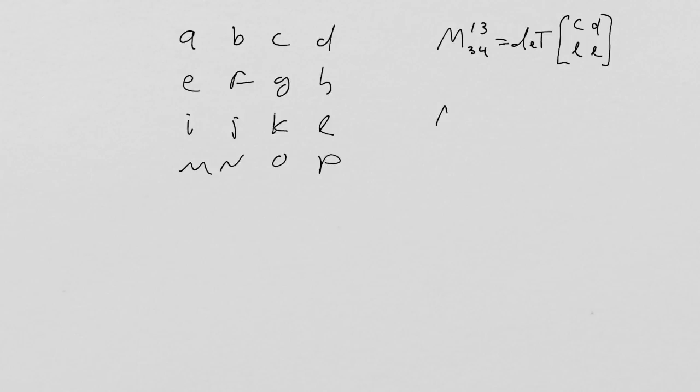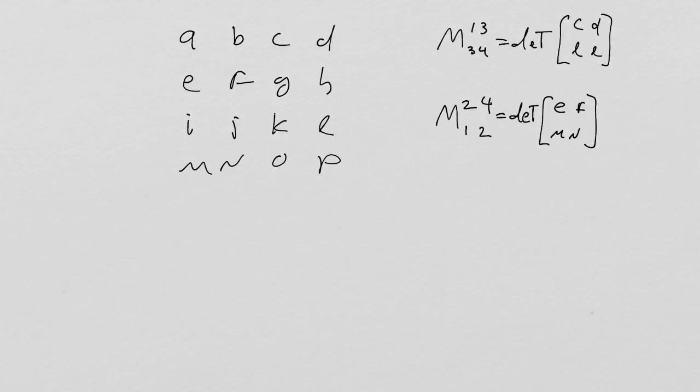Now the complementary minor is going to be the minor of the rows that weren't in the last time, and there will always be a complementary minor. In this case, it'll have the same size. So it'll be the 2, 4, 1, 2 minor, which will be the determinant of E, F, M, N. Let's make sure I got that right. So the rows that are in are 2 and 4, and the columns that are in are 1 and 2, so it's E, F, M, N. So that's good.